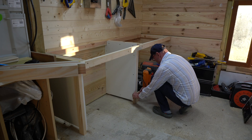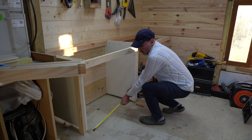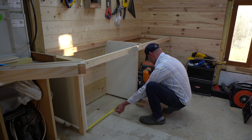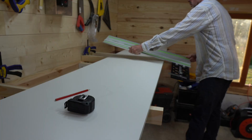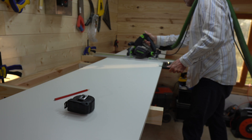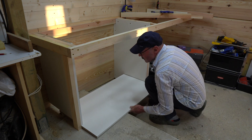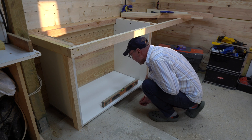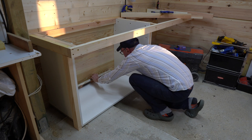Do you ever get to a point in a project where everything is going really well, and then when you come away from it you realise you may have created a little bit of an issue? Well, here is one of those issues. Eventually I will have a front face on this bench, but my concern was I couldn't get the front frame to work unless the shelves were level across the bottom. The level I had chosen for them may not work because of a concrete step in the floor. I eventually came up with a solution where I cut my bottom shelf to sit inside the middle upright.